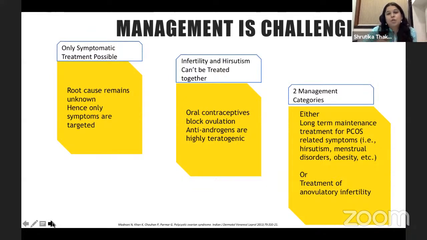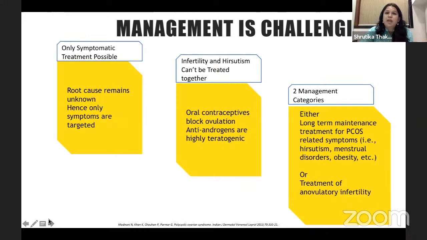And I tell them that slowly, by using it for 20 to 30 days, you will see that whatever other interventions I am doing in terms of myo-inositol, metformin, they will suddenly start working better in you. And it is a simple intervention that we can do right at the start when we are seeing our PCOS patient. Management of PCOS women is definitely challenging.